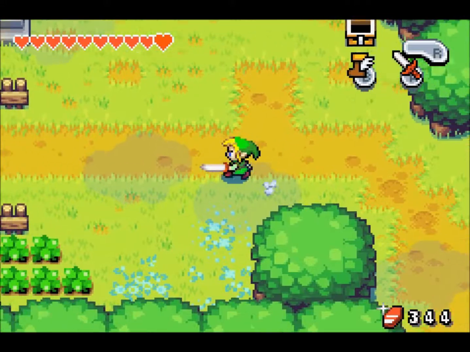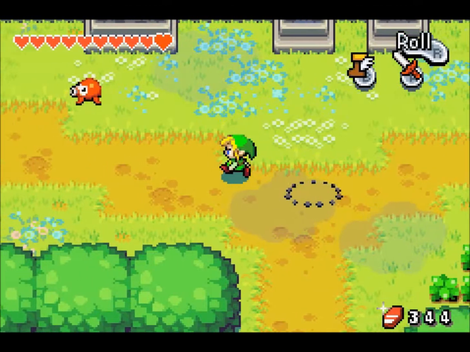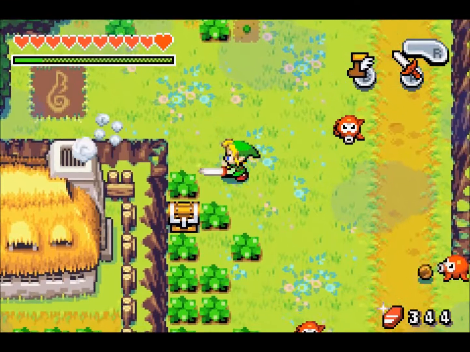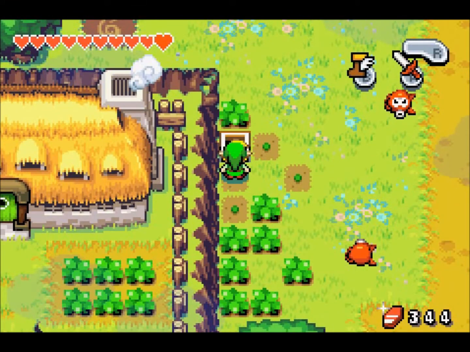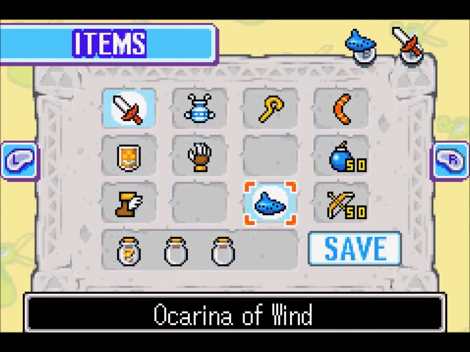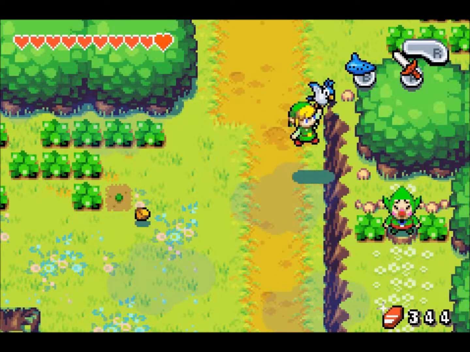But we're actually just about done, because here we are back in South Hyrule Field. And I believe we've unlocked everything over there, and all that's left to do is open the chest. And another 200 mysterious shells. Very nice. I'm gonna have to get some figurines soon. But with that finished, next time on Zelda the Minish Cap, we actually progress with the story. Imagine that.